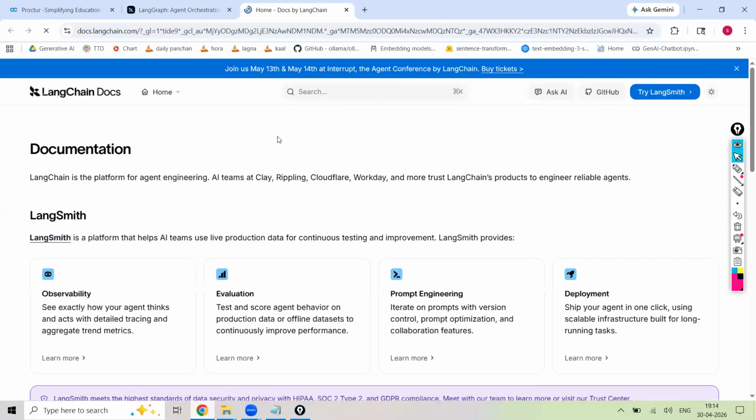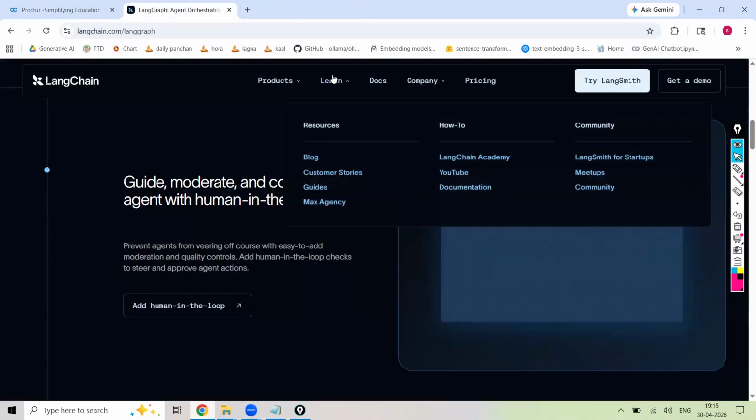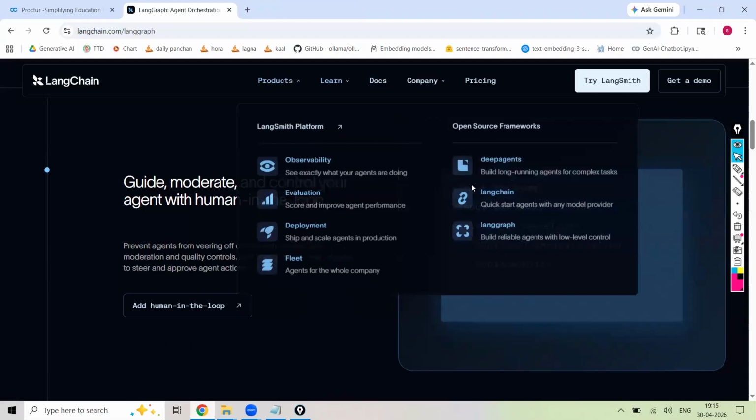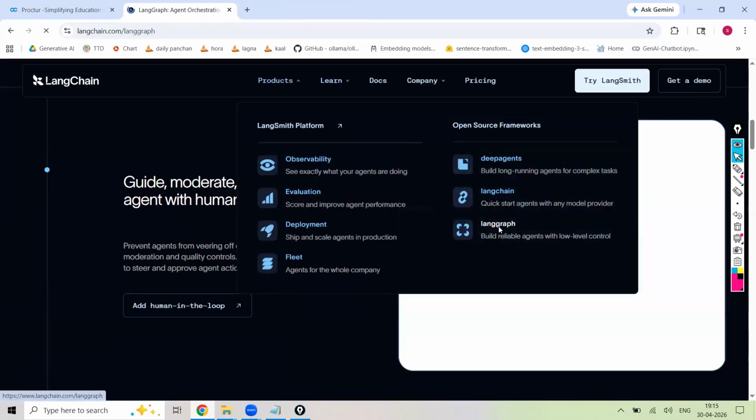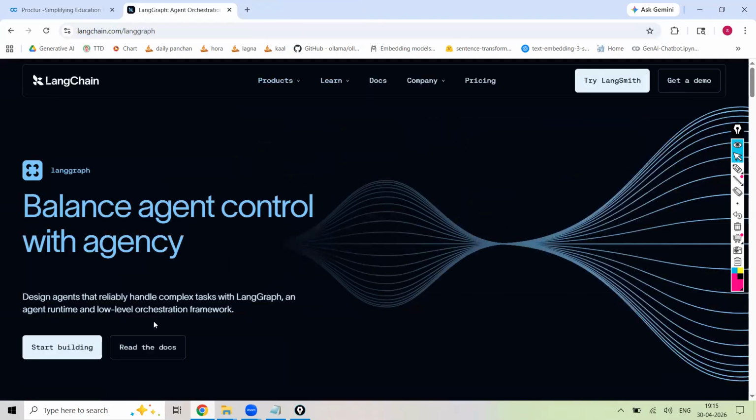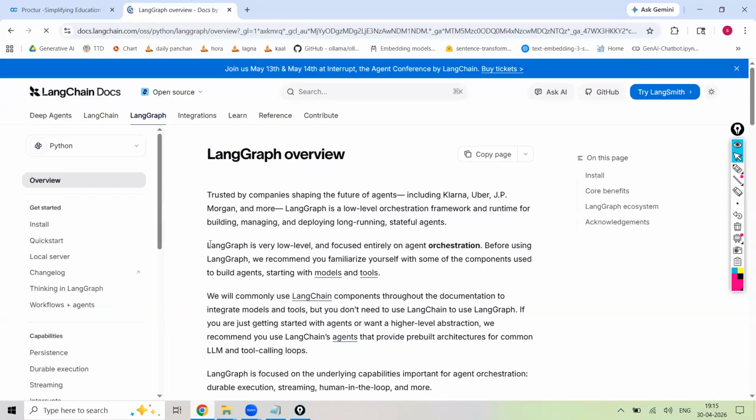I'm just clicking on the docs. It is going to redirect to LangChain. First, I'm going to click on products, and within products, click on LangGraph, and within LangGraph, click on read the docs. LangGraph is very low level and focused entirely on agent orchestration, meaning how agents get connected.